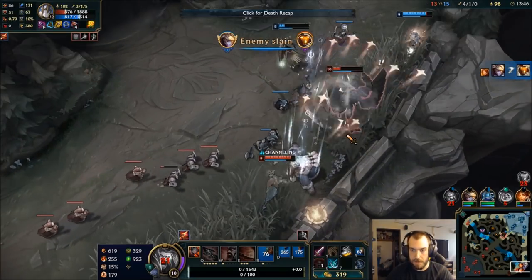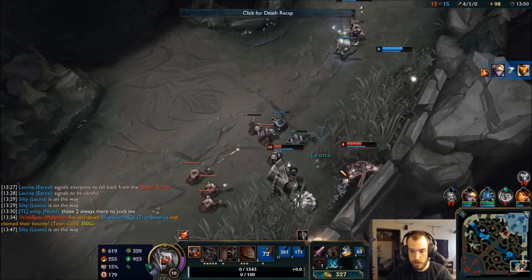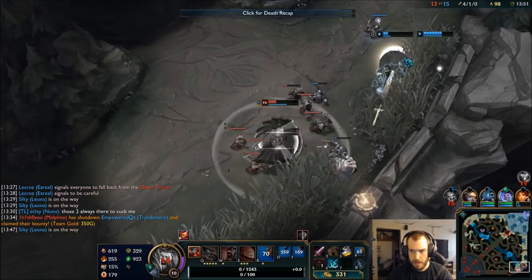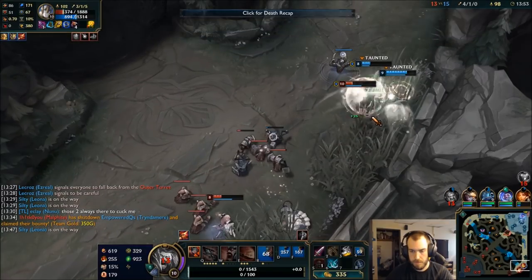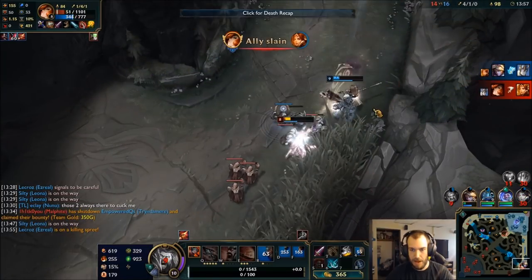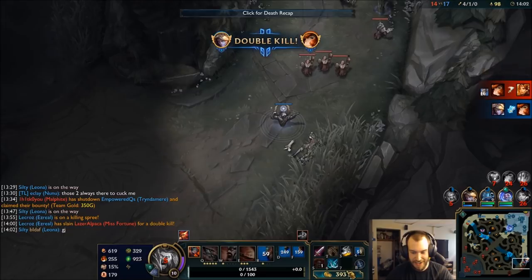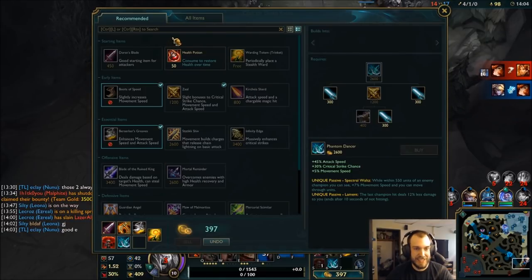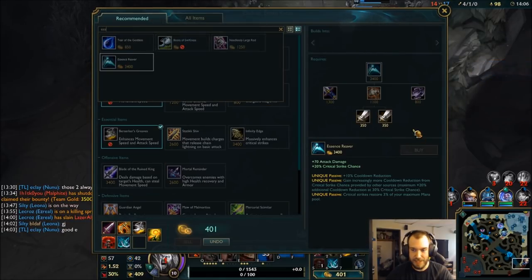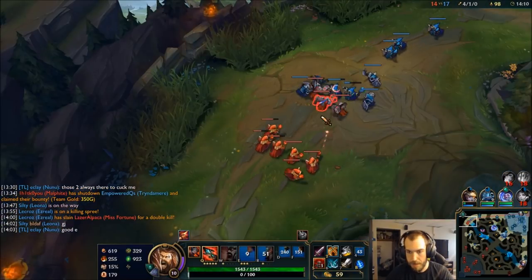Nice. Good stuff. Good block on the Misfortune ult. I need to have that. Nice heal. Oh, woo! That was scary. That was scary. Alright, Essence Reaver next. Head back to the top lane.